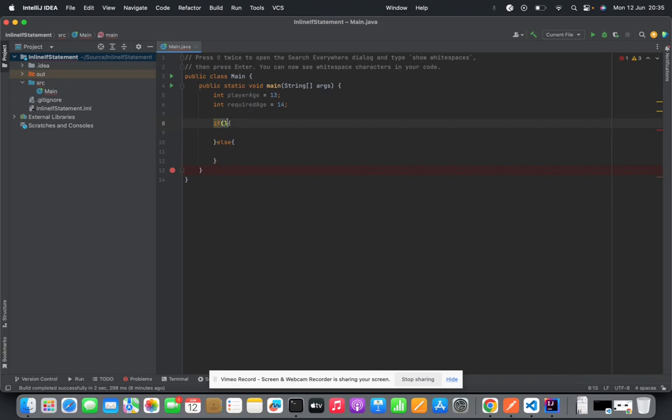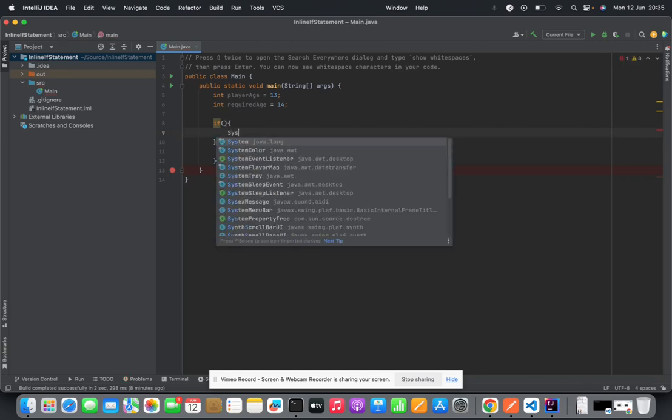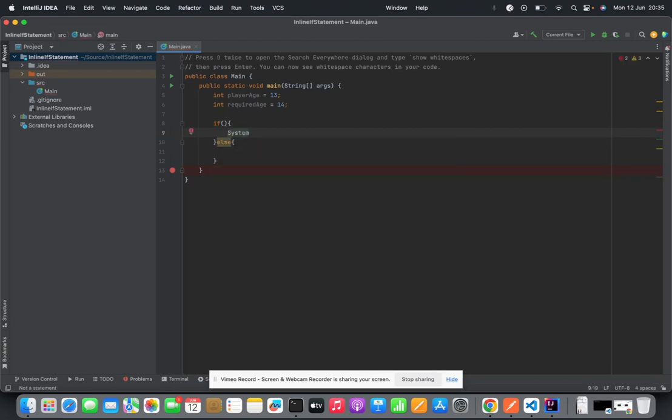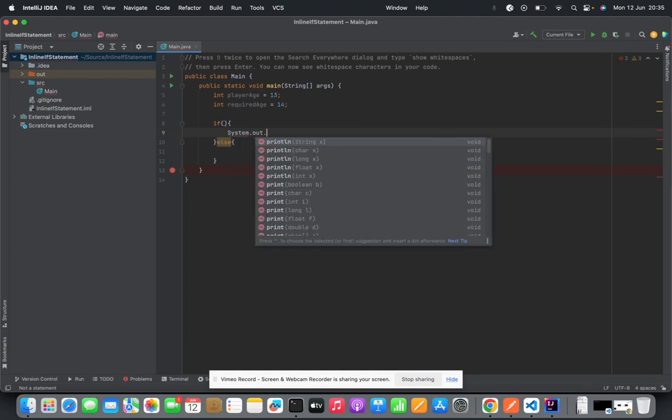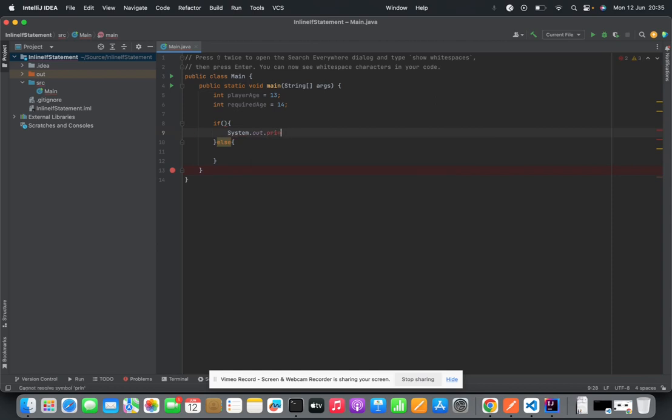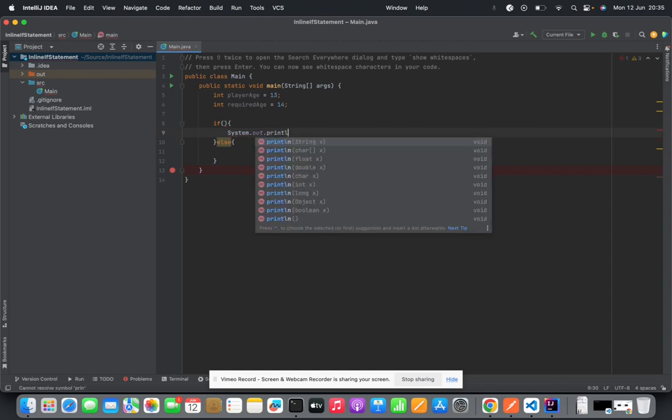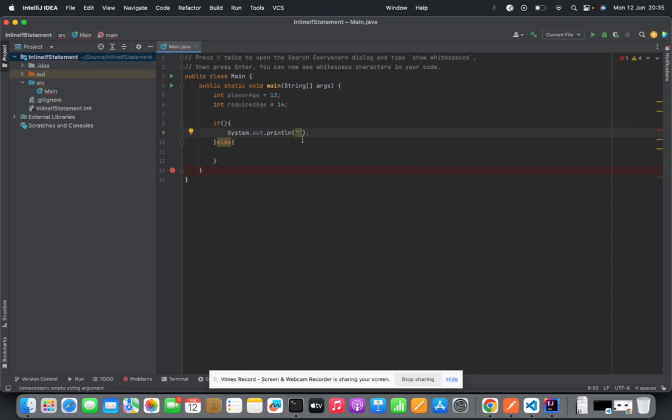Inside here, that's where you're gonna put your condition to check, and then if this condition is met, you display something here, and if the condition is false, meaning it's not met, we're going to display something here.